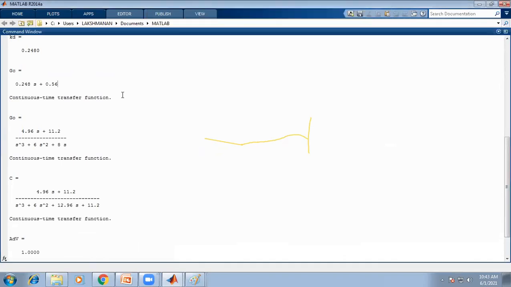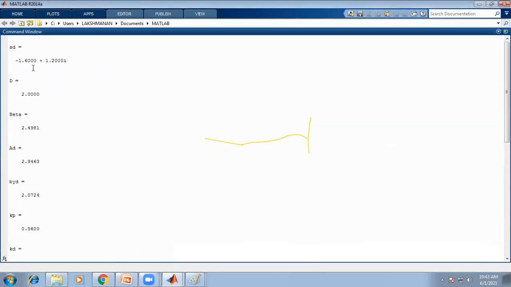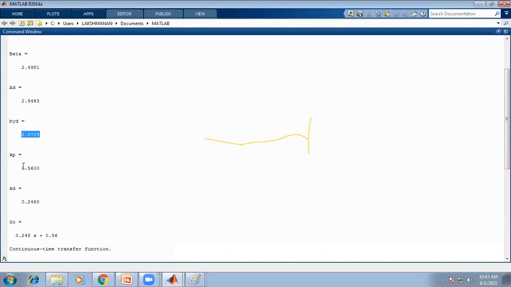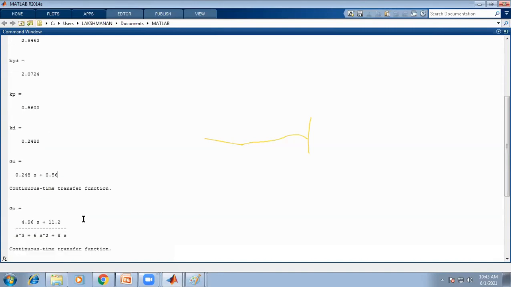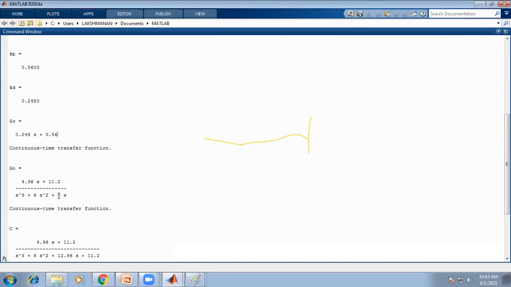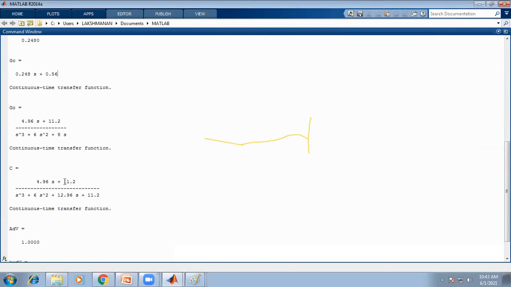Okay, you just check it, sir. This SD is nothing but the dominant pole, then theta, beta, AD, then PID, then KP value 0.56, then KD value 0.24. But most of the time, researchers put KP equal to 1, KD equal to 1, like that. But here we tune the parameters in a very good way using the theta and omega n values. Okay, this is a compensated system. So this is the closed loop response of the system.